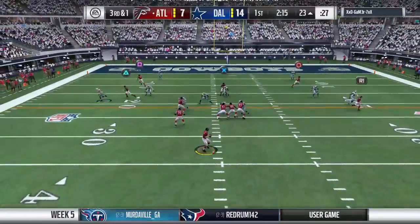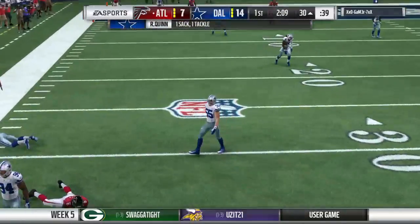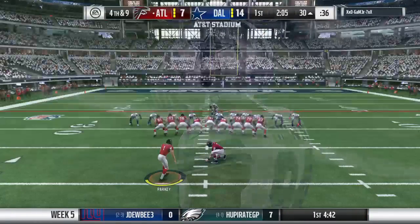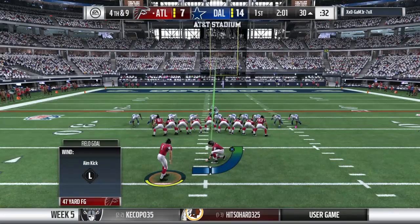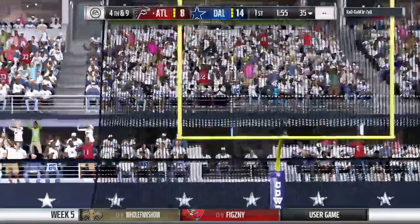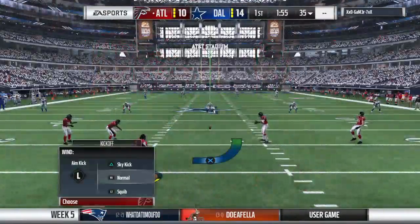On 3rd and 1, it's Cutler. Being chased out left. And no escaping this time as he'll go down. They got him for a sack. Robert Quinn coming in to drop him for a loss of 8, and it'll be 4th down. And this one is going to just tuck into the bottom left corner as he gets it to go. And they'll cut the lead back down to 4 now at 14-10.